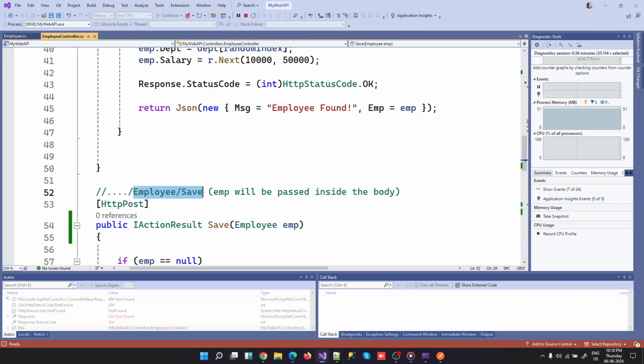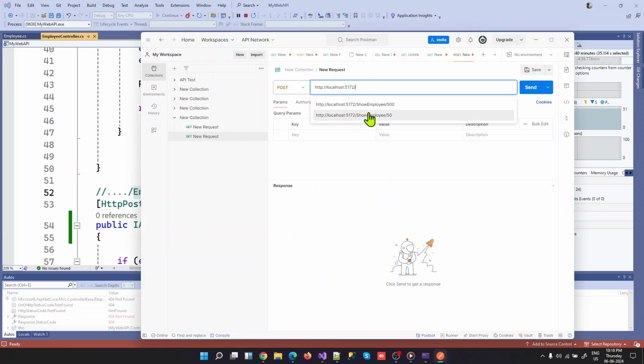Okay, so let me copy this and come up here. Employee and save. And now comes a very important point: how do I supply the data? This is POST. That means the data should go in the body. I've already discussed that. Anything apart from GET, the data is actually sent via the body. Definitely we can also send some part of the data in the URL too, but the major data is sent through the body. Now we can click the body here.